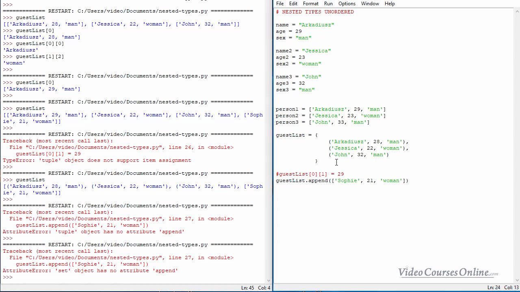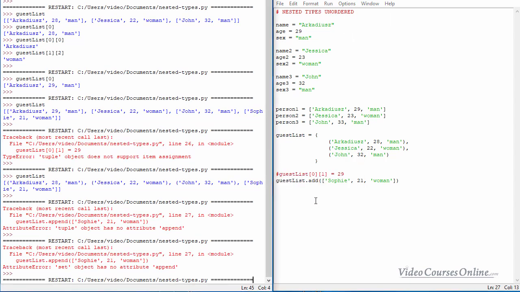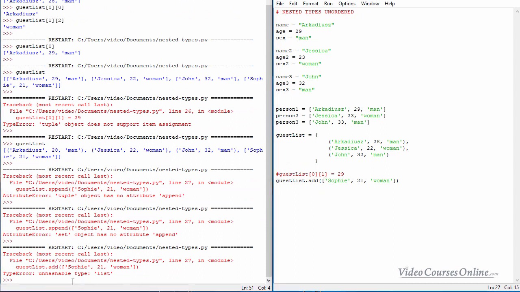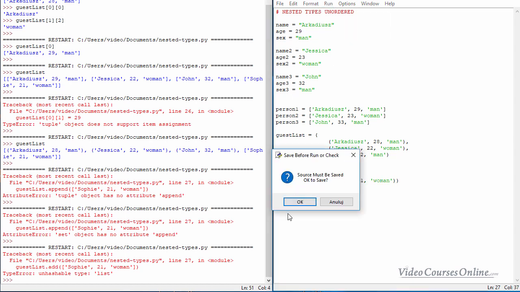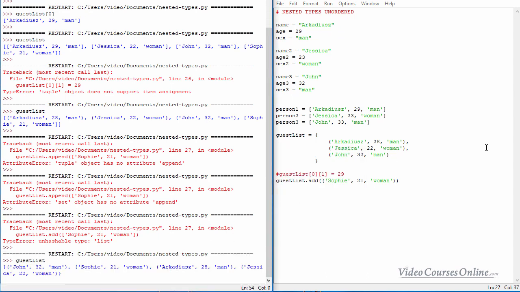The set is like a sack, like a bag, where you put elements, you mix them, and you don't know in which order they will come out when you reach for them with your hand, right? So you cannot append things, but you can add new elements easily, right? You just put them into this place, and it should work fine. But you cannot add a list inside. You can add only a tuple inside. And now, as you can see, we've added Sophie. And as you can see, it's the second element right now, right? But we added it at the end. It's not working like that. We just added it into the set, into the bag, into some kind of sack, and you don't know in which place, in which order it will be, right? Because it's not appendable.